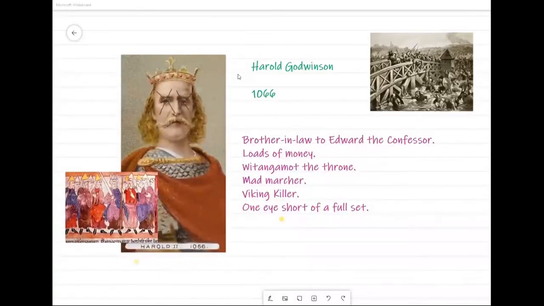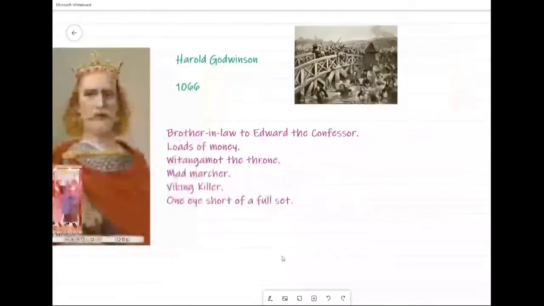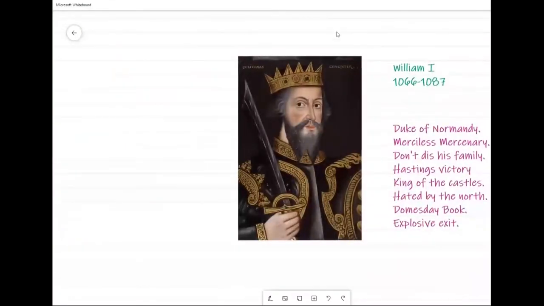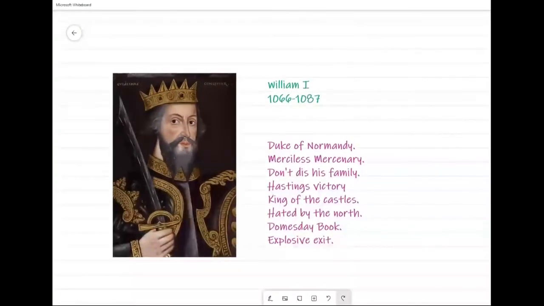Now, we'll leave him there for a second. Oh no, he's got... Harald is dead already. There we go. What happens is we'll leave him there for a second, and we'll come and look at William, because this is the man that he's going to fight, and spoiler alert, he is the next king. We can see he lasts slightly longer, because he... hang on. Ooh, no. He manages to... he's going to defeat Harald Godwinson at something called the Battle of Hastings, which I'm sure a lot of you might have heard of before.